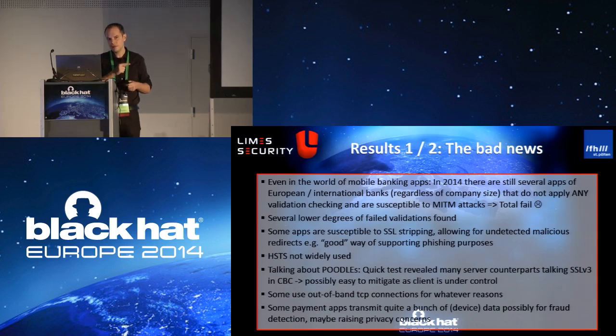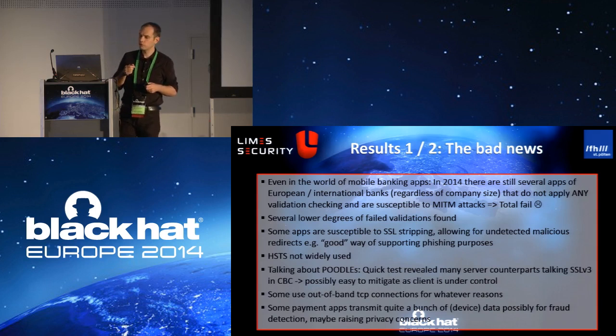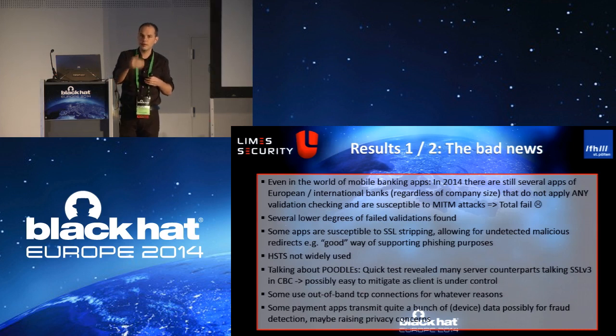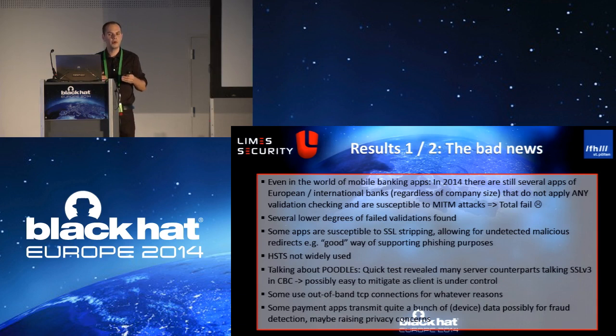And I think in this case, this could be prevented. Why? I think the people reluctant to change from SSL version 3 are reluctant only because of legacy clients, like Internet Explorer 6. This is not the case here. Why? Because you do have the client under your control. You're the bank rolling out or handing out the client to the mobile users, so you do not have to worry about any ancient browser, right?